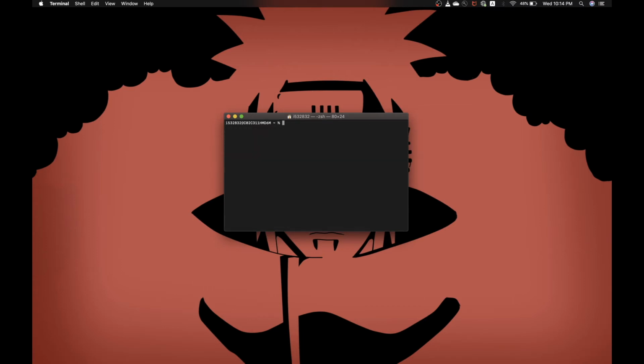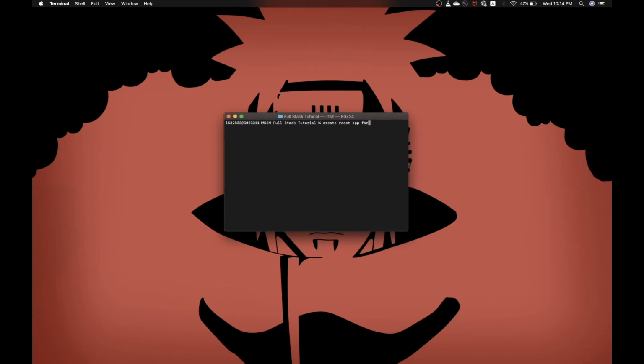Let's clear the console. And now all we need to do is first we'll head up to our folder, and now here we'll write create React app, and we need to write the app name.